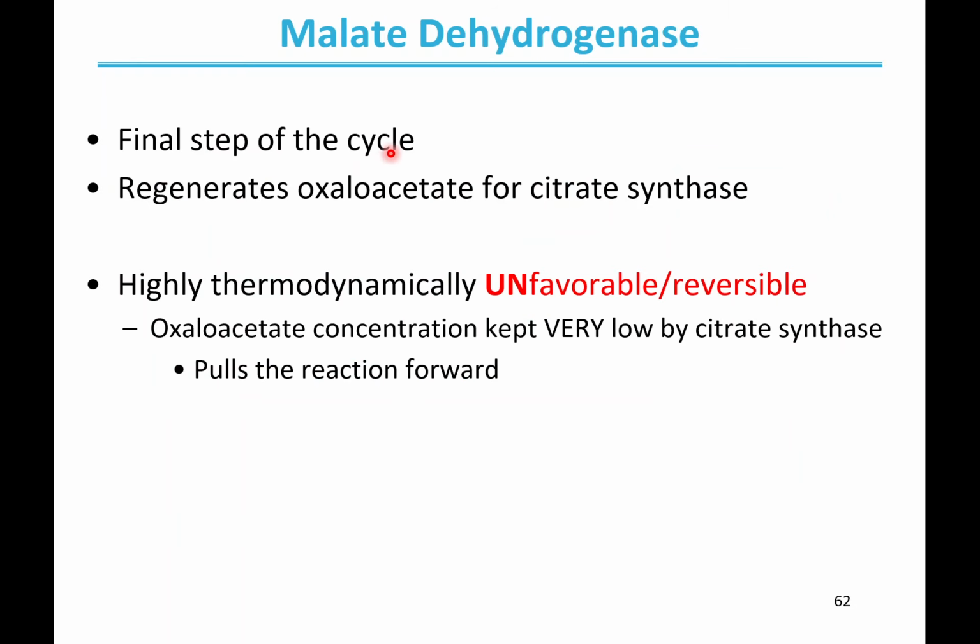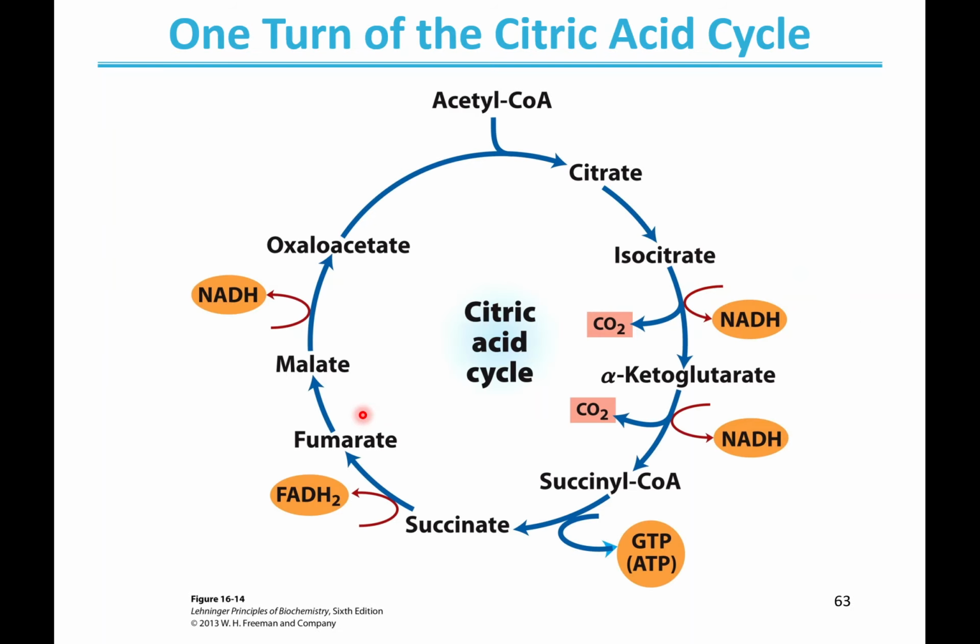Okay, this is what we consider the final step. Since we started with the addition of acetyl-CoA, this will be the final step. It regenerates that oxaloacetate needed for citrate synthase. It's highly unfavorable and reversible. Okay, how this is moved forward, though, is that oxaloacetate concentration is kept very low by citrate synthase, which again pulls the reaction forward.